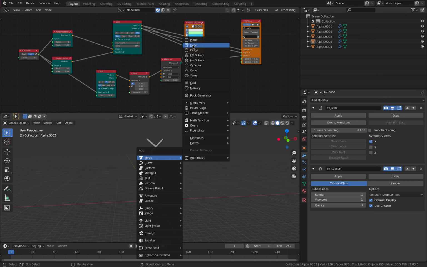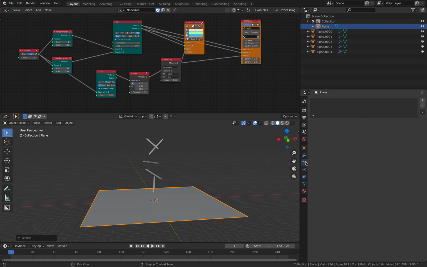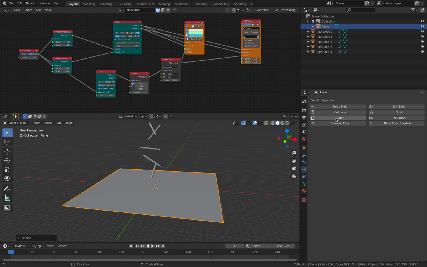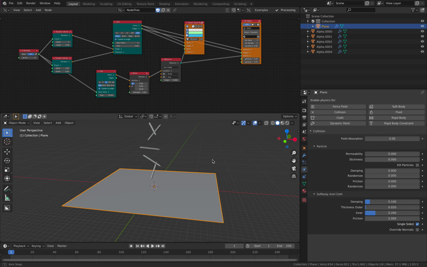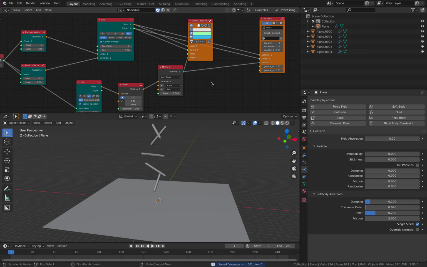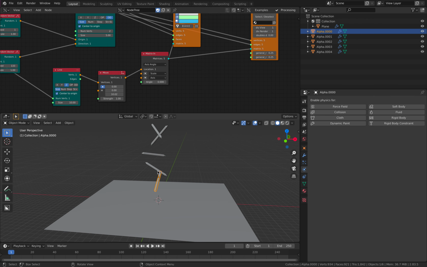Let's create a floor, and this will become collisions. But for our cloth, let's see, we're supposed to merge this into a single simulation.